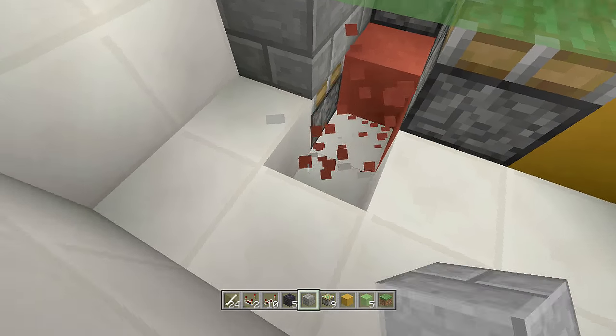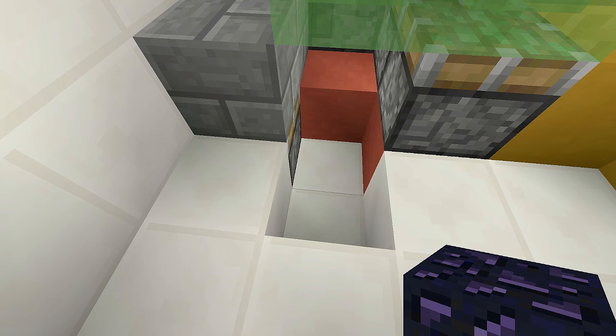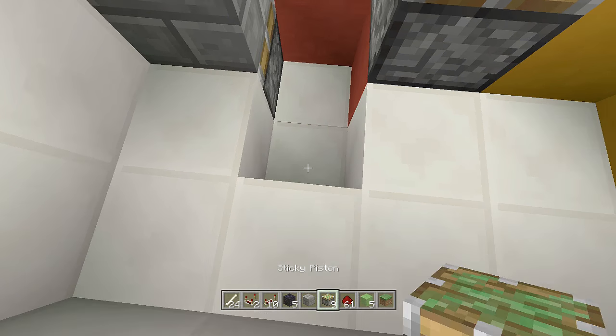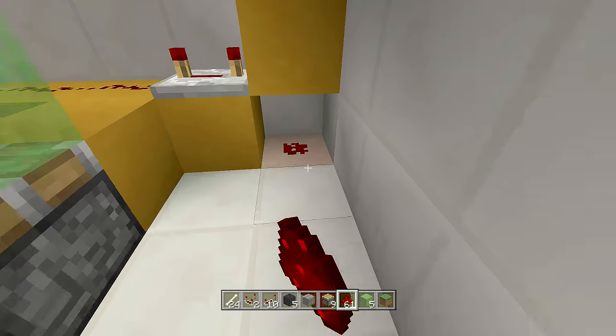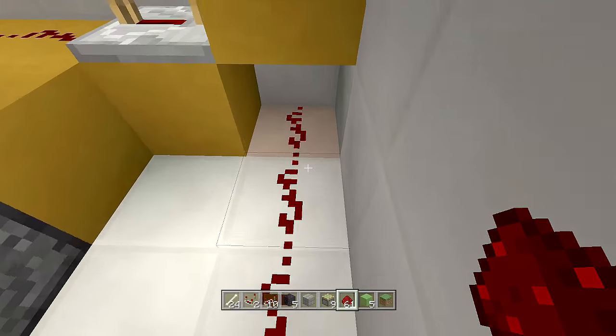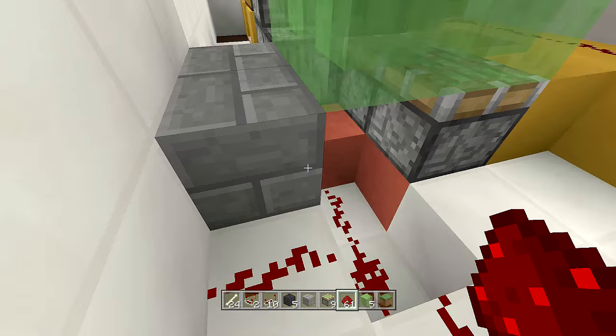So one, two, like that. Well, two blocks, sorry, one, two. You should be able to see that sticky piston. Take out your redstone, and then we're gonna place redstone right here like this. One, two, and three. And then we're gonna bring this redstone to right underneath this repeater like that. There we go. So there should be one, two, three, four. Then we're gonna dig out two blocks going this way and set in two pieces of redstone.